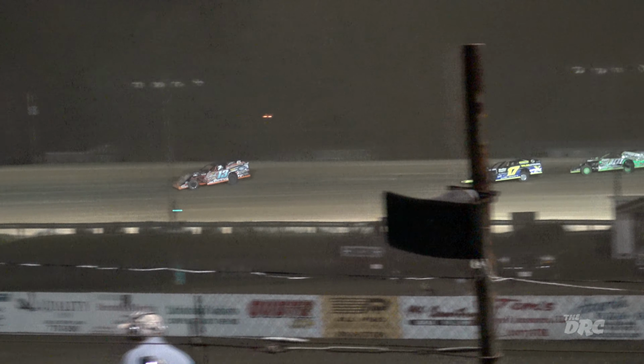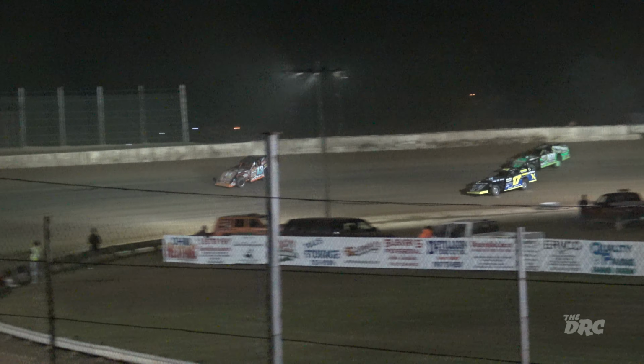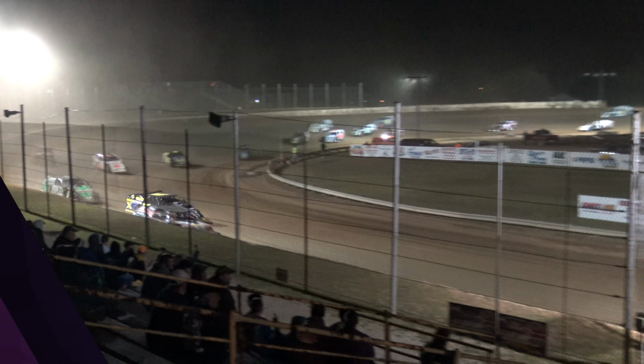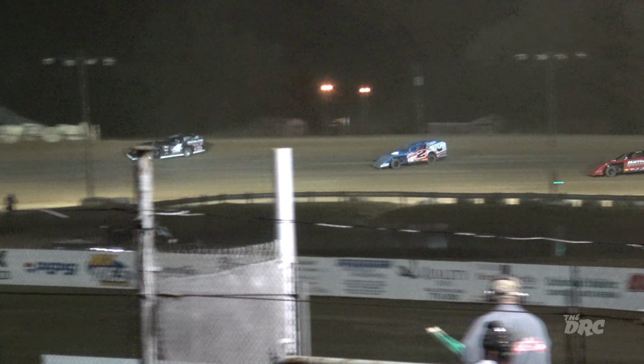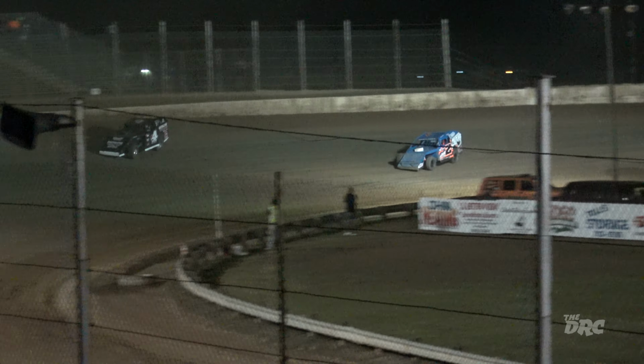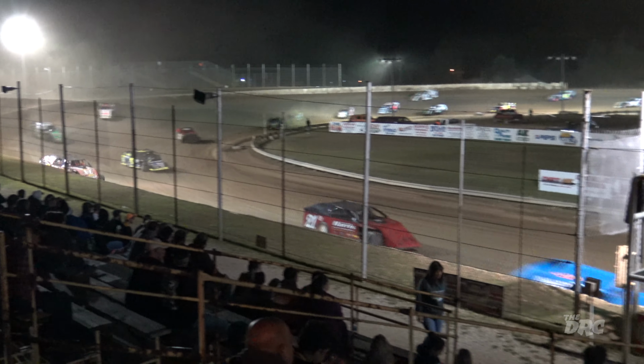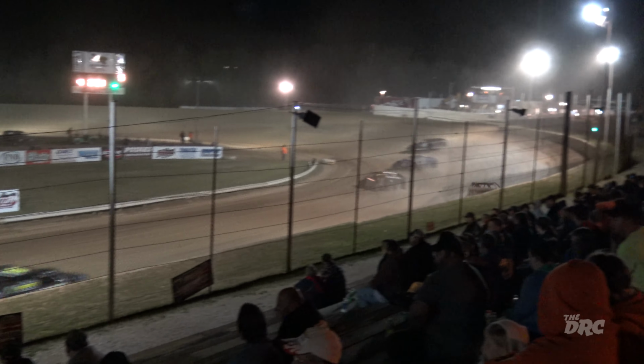Problems for the 13 machine of Jordan, as Adam Jordan's going to pull into the infield, and now he's going to come to a stop, so that's going to bring out the caution. Green flag's back out. Boggs still your leader. Nick Hoffman, Taylor Cook running separate lines. All three of your first cars running different lines on the racetrack.